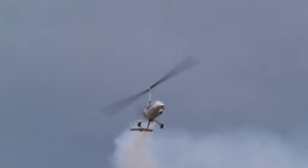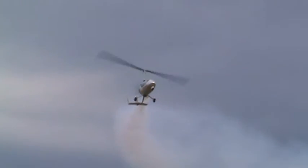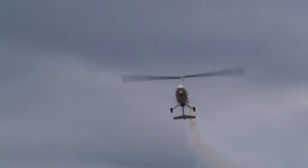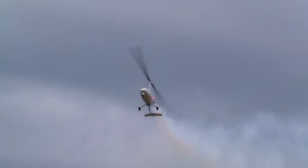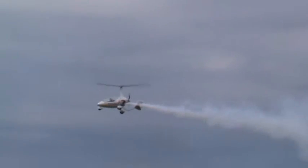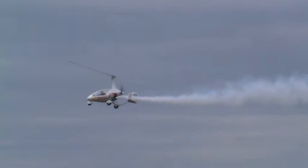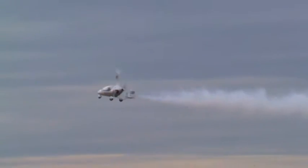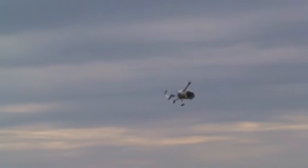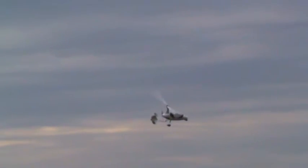And it really is an awful lot of fun to fly, and that Peter Troy Davies, who's one of the world's most experienced autogyro pilots and instructors, always demonstrates. And from that cockpit, visibility is excellent. He can see you all the way through this display, and he loves to see you waving back. Peter's been displaying autogyros for 25 years now, and he's flown them at some of the world's largest air shows, not just in the UK, but overseas as well.